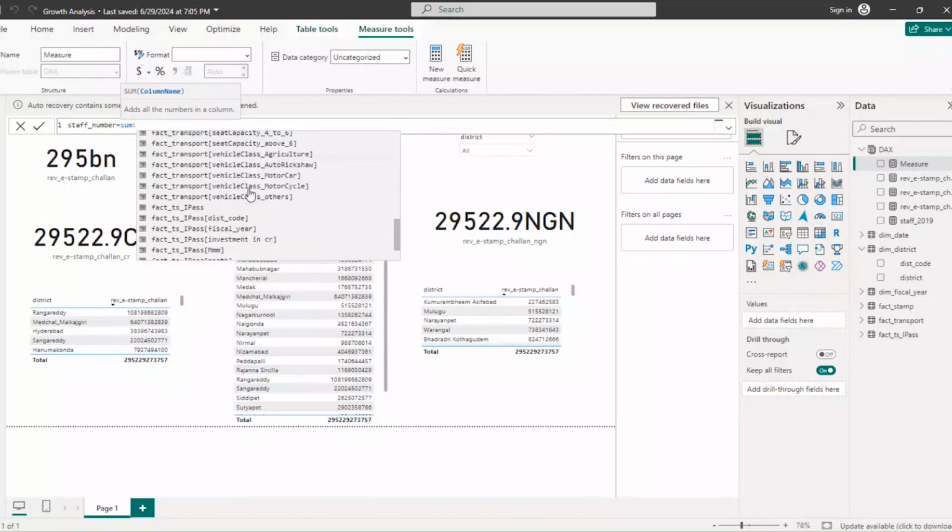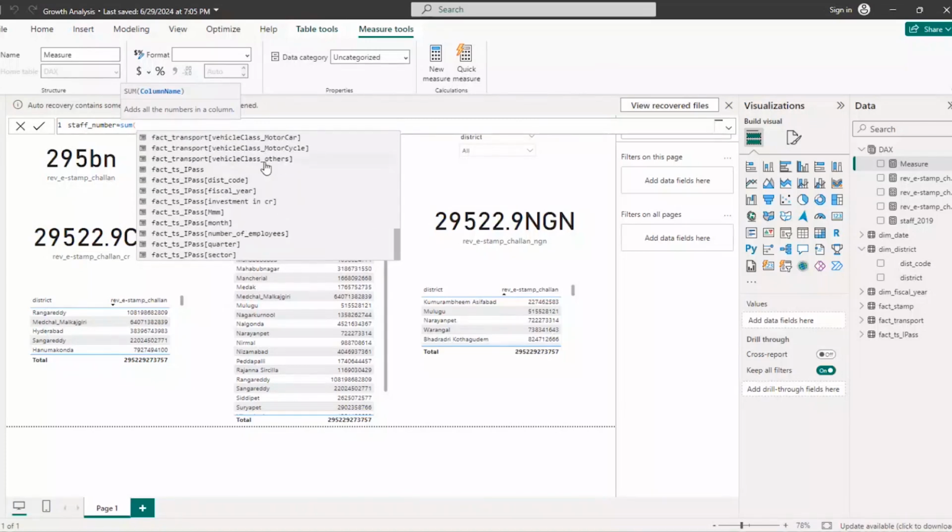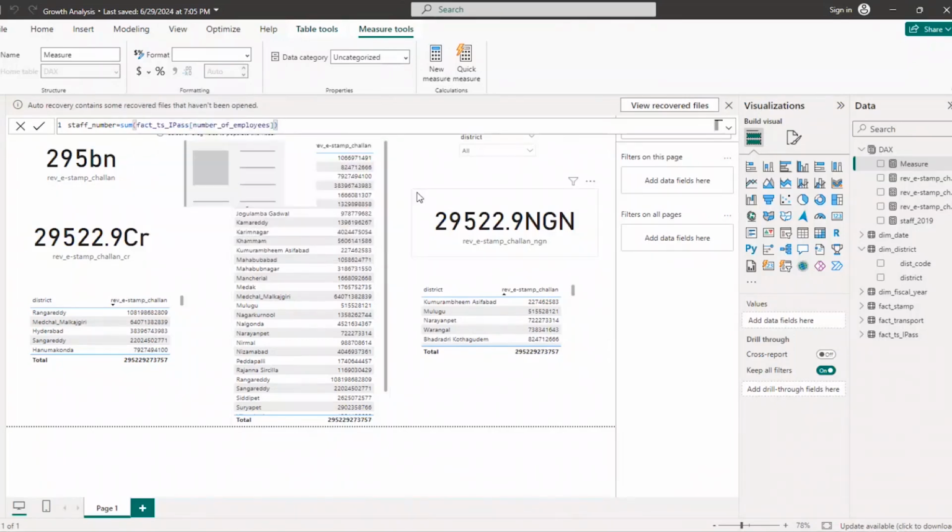Facts, TSI pass, number of staff. Okay, number of staff, close brackets, and say yes. Good. So staff number.